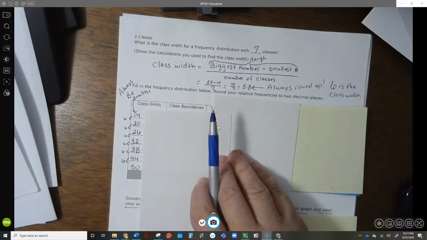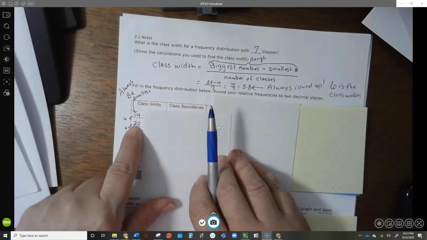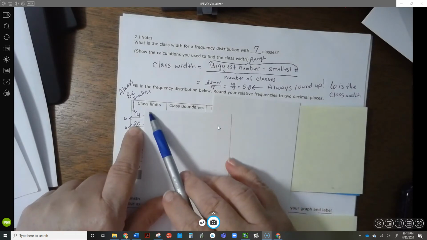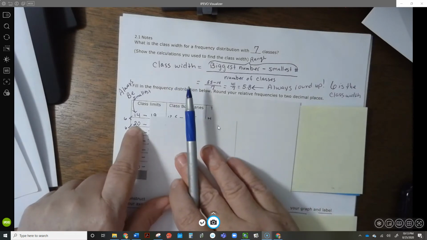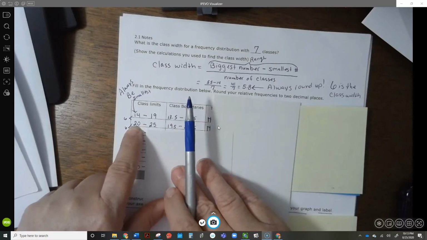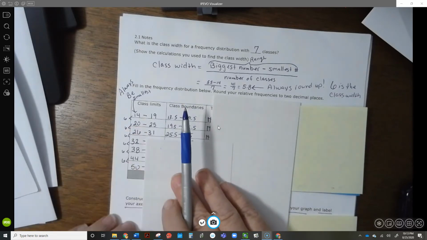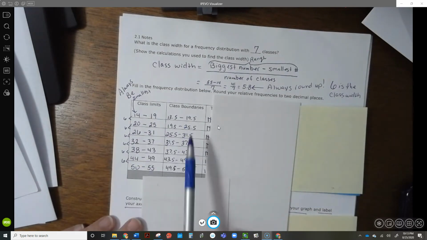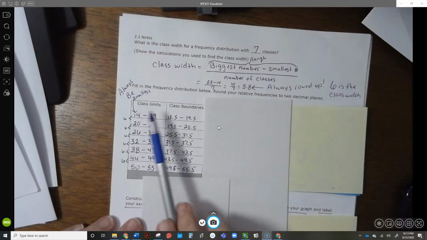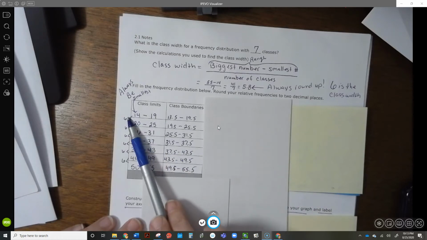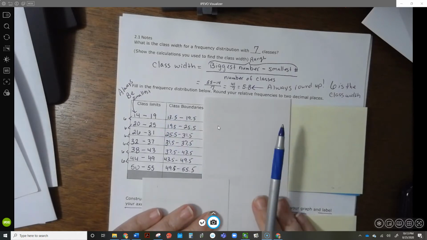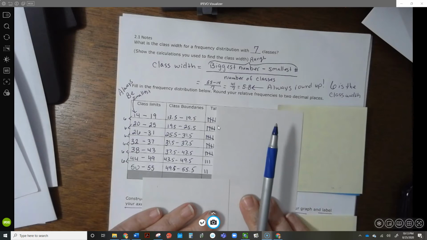Okay? Now, if this second bin or second class starts at 20, when did the first one end? That's right, it ended at 19, and then you do 19 plus 6 and get 25, 31 plus 6, 37 plus 6, all the way down until you get to 55. You remember how we bumped those back? Take away a half, and remember why we did that? To bump those boundaries closer together. Then we did the tally marks.